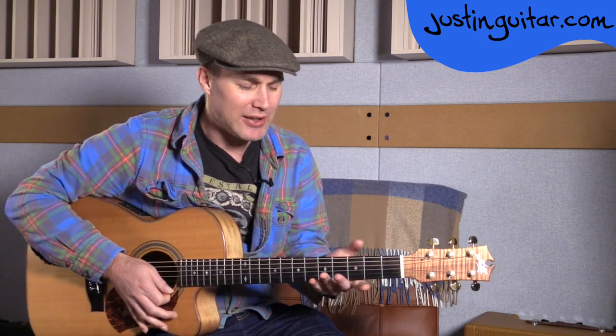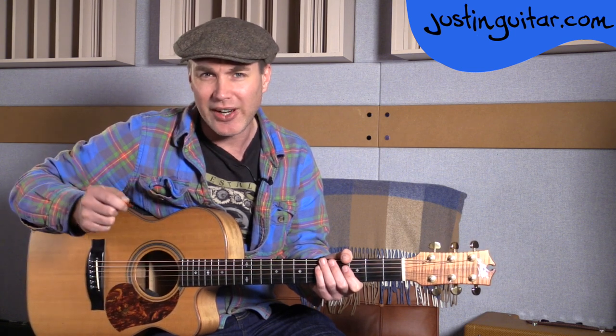Sounds pretty simple, but because the rhythm of that second bar is a little bit tricky, we're just going to mute it up now. So just rest your fingers on the strings so you don't have any chord to distract you. We're just going to concentrate on the strumming hand for a second. So the pattern is this: down, up, down, down, up, down, down, down, up, down, down, up, down, down.